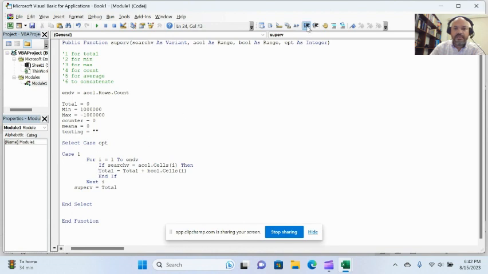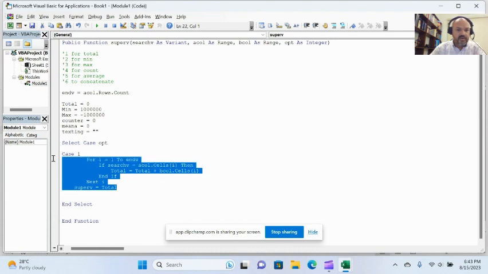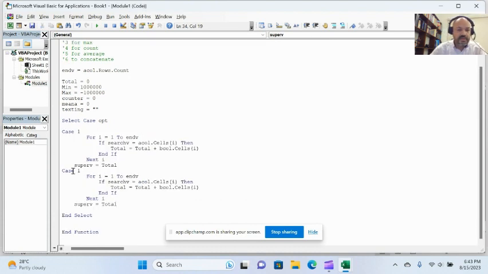This is to be organized regarding the structure. Now we're going to create a case two. In case two, we're going to try to copy the same thing. But case two, we said was going to be the mean, right? So for the mean, if the set value is within a column, then we need another mean, another if.